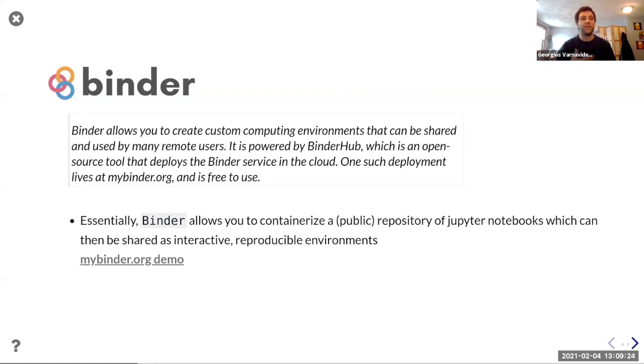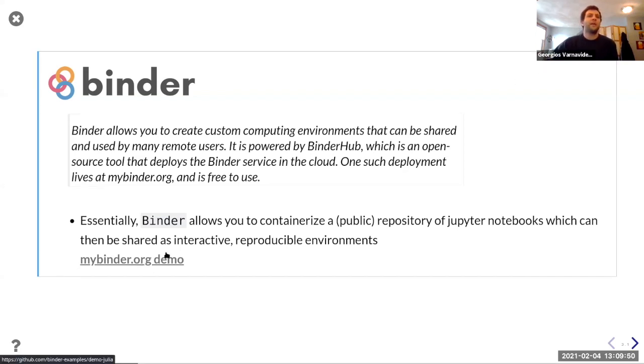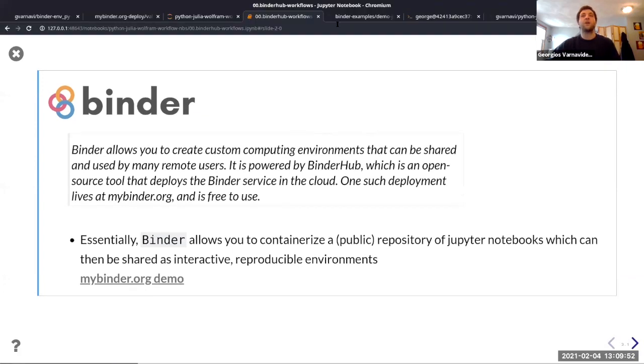It might be that you're teaching a class or a workshop. Then it's going to containerize: it makes an environment with the kernels you asked for, and then shares that environment over the cloud with students or whoever you want to share it with. That environment will be interactive, so you can execute in it, and it will be fully reproducible. Okay, there are some caveats to the reproducibility, but it will be fairly reproducible. So why don't I try and show that demo?